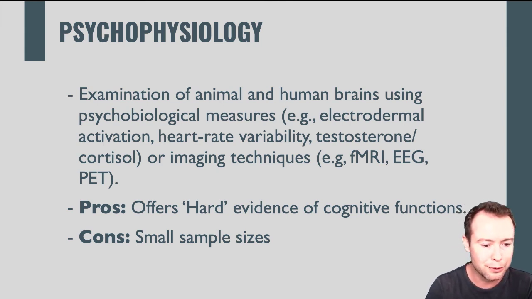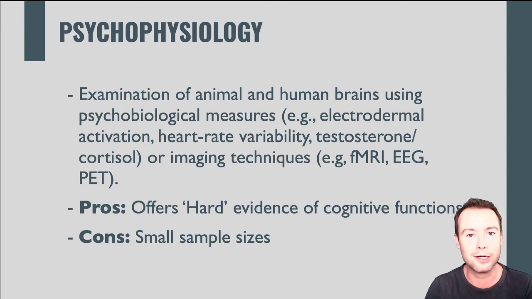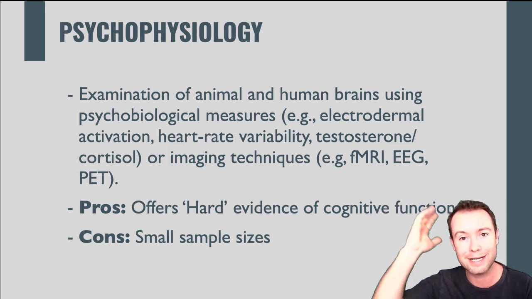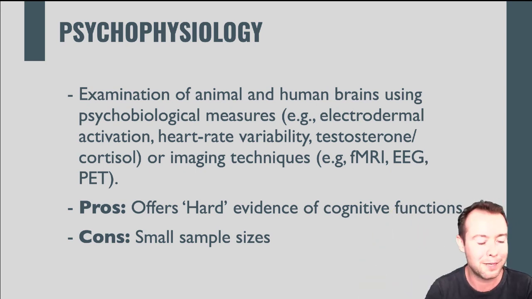We can also use imaging techniques. Again, there's going to be a lot of focus on this in next week's lecture. These include functional magnetic resonance imaging, or fMRI. We use electroencephalography, which is surface scalp recordings. And similar to fMRI, there's a technique called positron emission tomography, or PET.